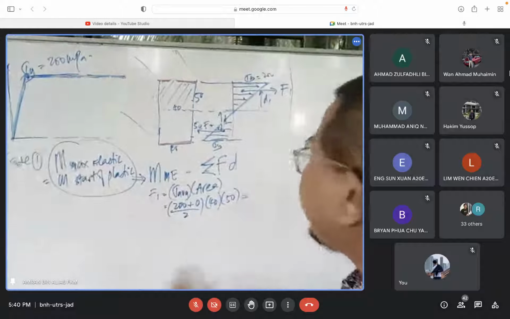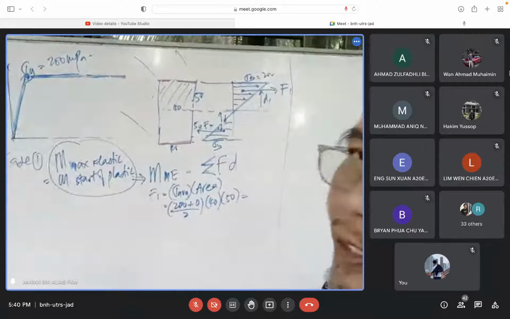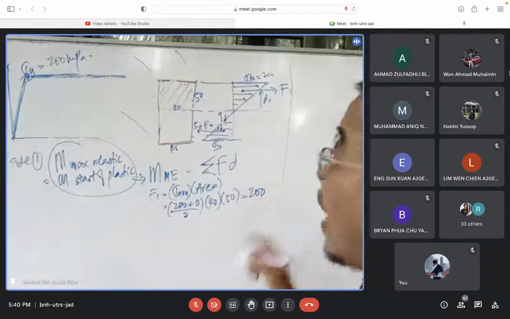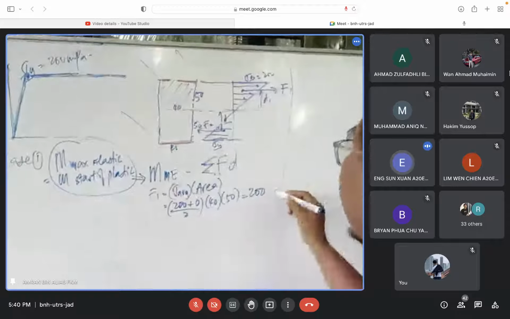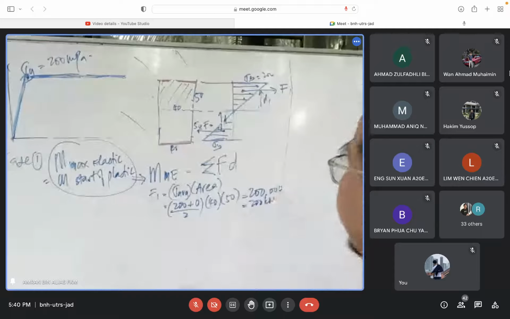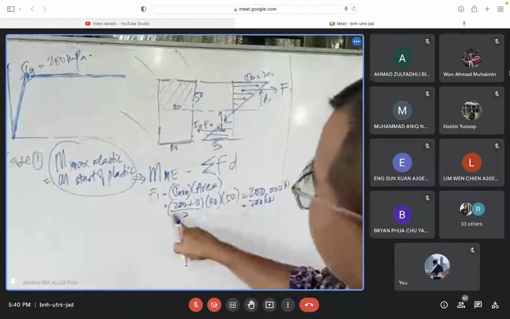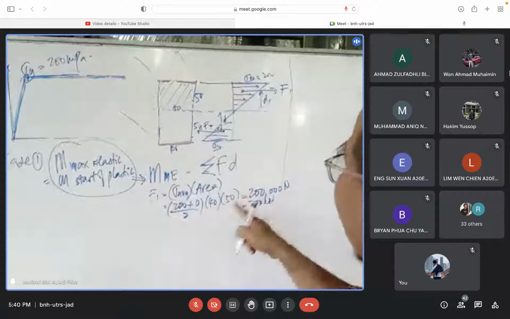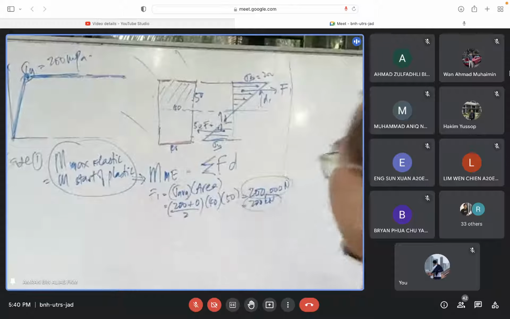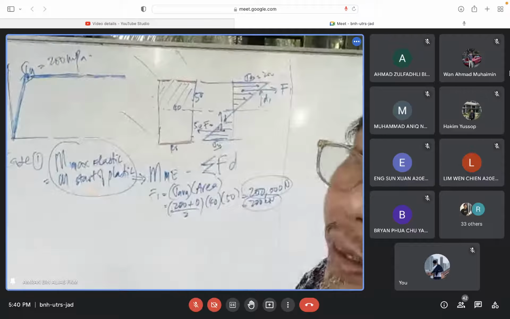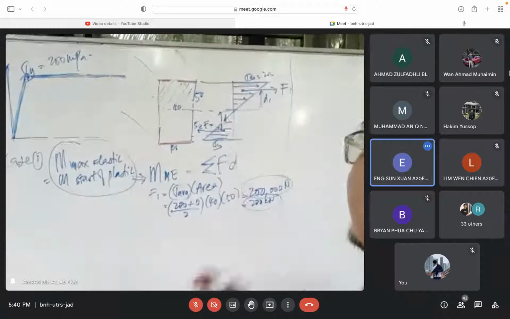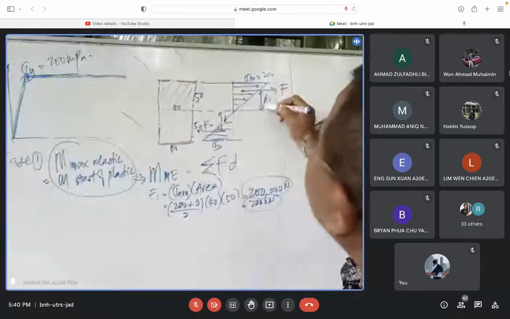What is the value there? 200 kilo. 200, 0, right? So 0, 0, 0. So we change it to 200 kilonewton. First it must be Newton there. See that? Because mega and milli cancel out, the answer must be in Newton first. Write it down first, and then you write another one, 200 kilonewton there. Are you with me, guys? Yes. And then, what is D1 there?